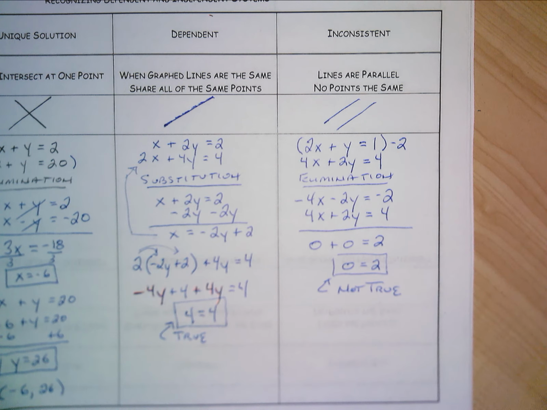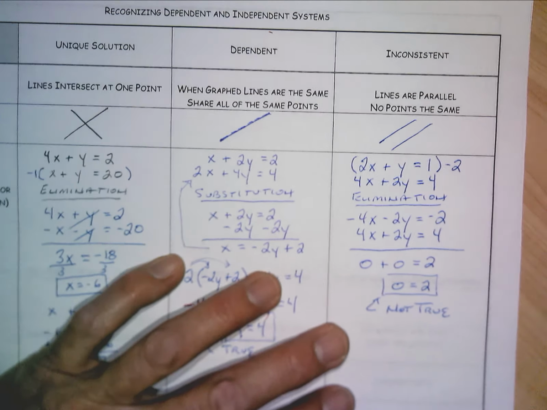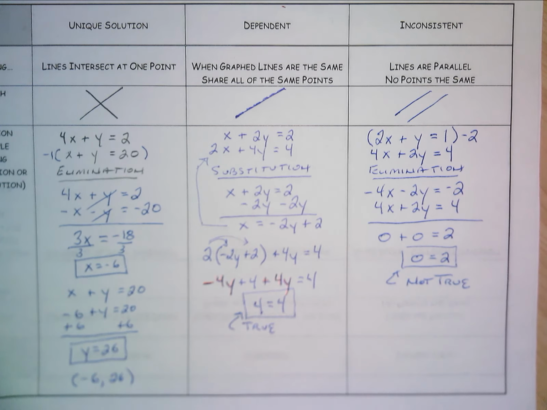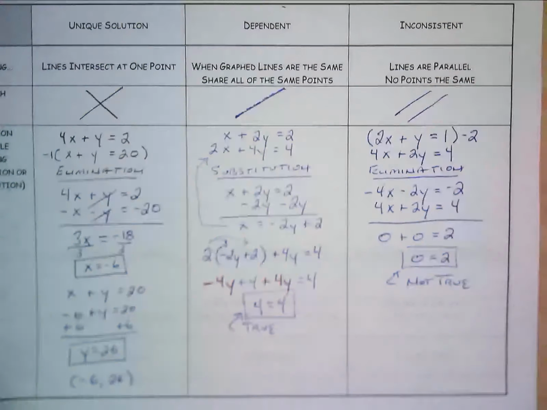For instance, when I look at the first set of equations, my eye naturally goes here. I like elimination better. It's a personal preference. You could use either kind of process on every system. If I was given a system of equations, though, that was something like 2x plus 4y equals 8, and then the other equation was y equals 2x plus 5, I would use substitution.